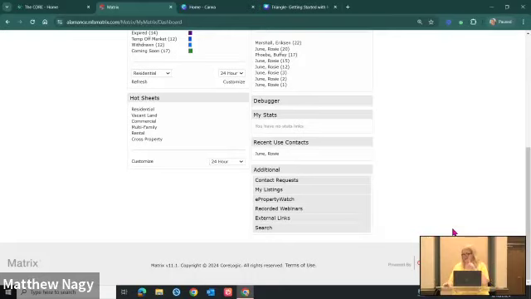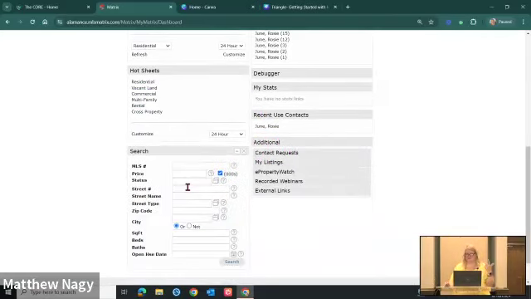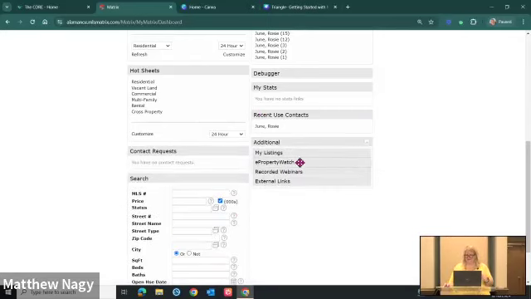If you accidentally X something, you want to look for additional. Anytime you X anything, it goes down here under additional. You simply hover over it, drag, and drop it back out. So it's a great tool if there's a widget that you don't want to use all the time, X out of it. It's a terrible tool if you do it by accident and it disappears. So anytime you think it's disappeared, check under additional and you can drag and drop it back out.